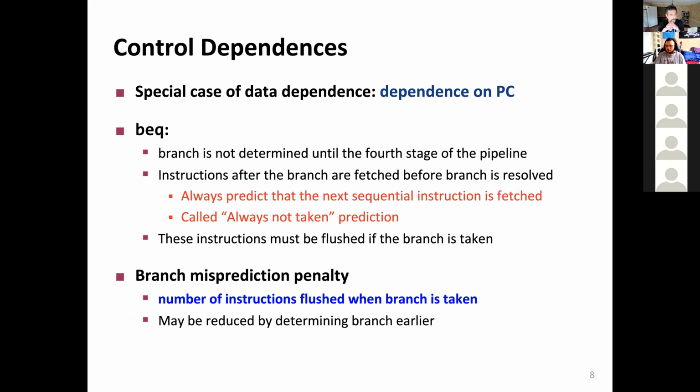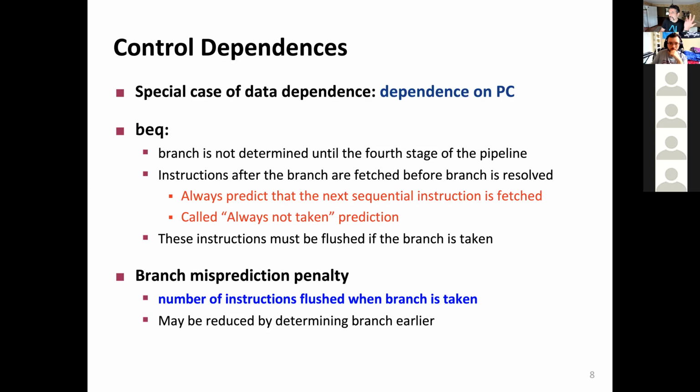Because essentially, if you think about it, you know the value of registers in the decoding stage. Since you know the value of registers in the decoding stage, you can do something about it.